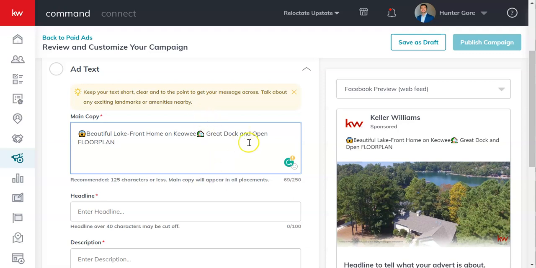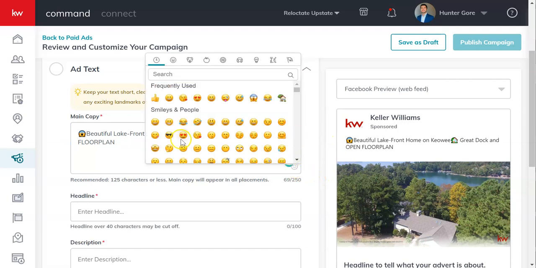I typed out another sentence, great doc and open floor plan. You can really capitalize words if you want to. I'm doing open floor plan. Actually, probably need to capitalize open as well. But I'm doing that just to get a little bit more attention to the words.